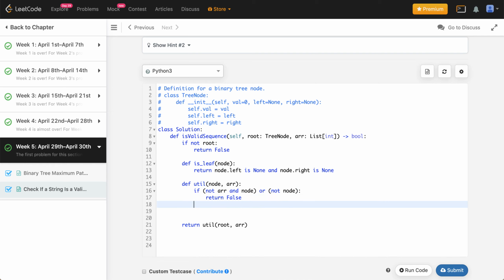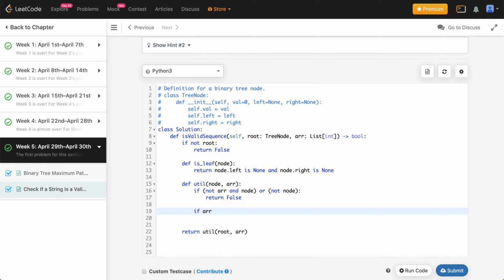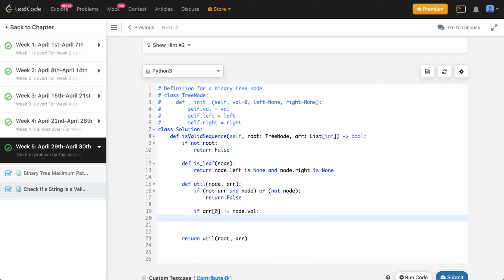Pretty straightforward. Then the other condition that we want to take care of is that if the first element inside our array is not equal to the value given in the present node that we are iterating on, then we return a false as well. Basically, if you think about this as the root, and your first element inside your array does not match the root value, you need to return a false, because there cannot be any path that you can formulate using an array which does not have the same element as the root as its first element.